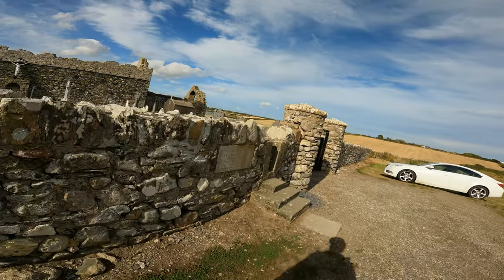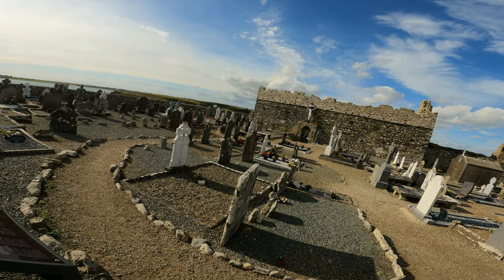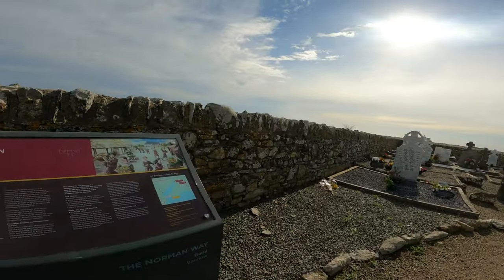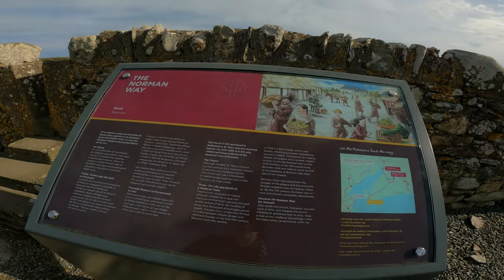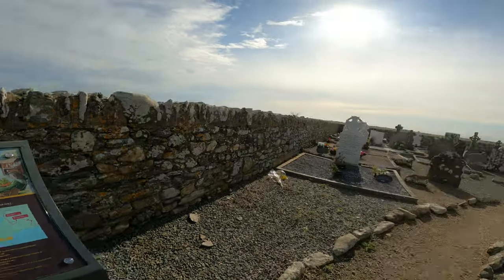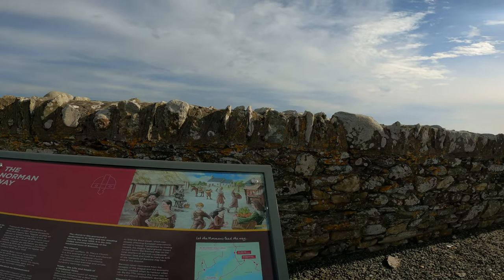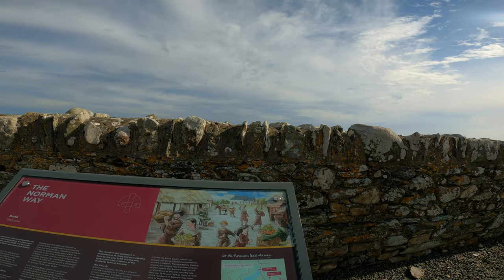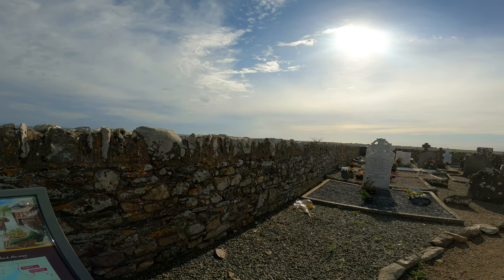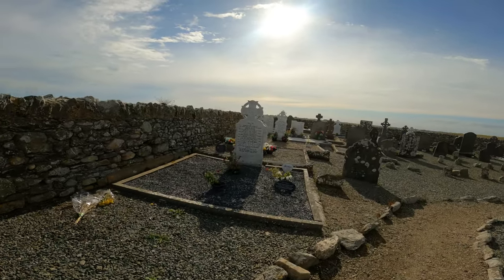We're going to walk up into the graveyard and see the church and chapel. This is all part of the Norman Way — there's a website you can follow. The place where you dock the boat is also part of the Norman Way. The sign explains it goes back to the 1200s, describes the roofless church, and notes it was a port town. In 1348 the Black Death arrived on the shores at Banno, and between 1348 and 1349, 50 percent of the residents passed away.